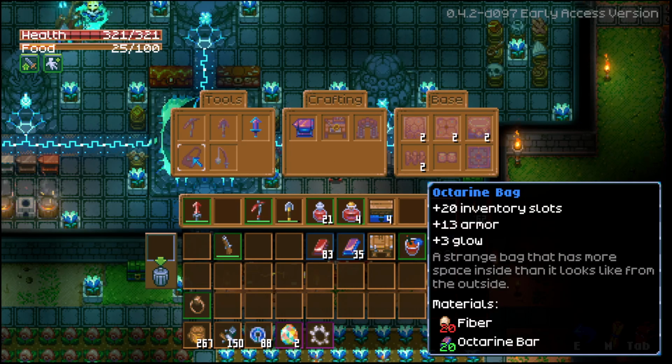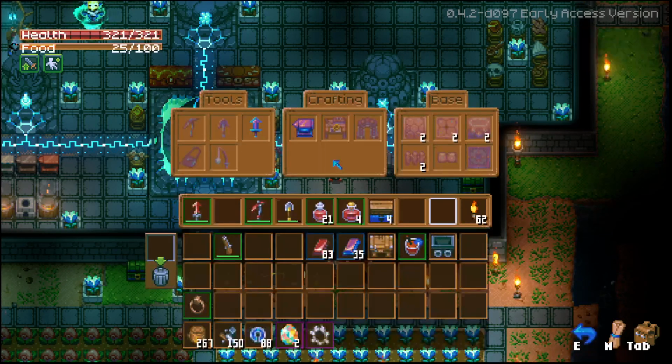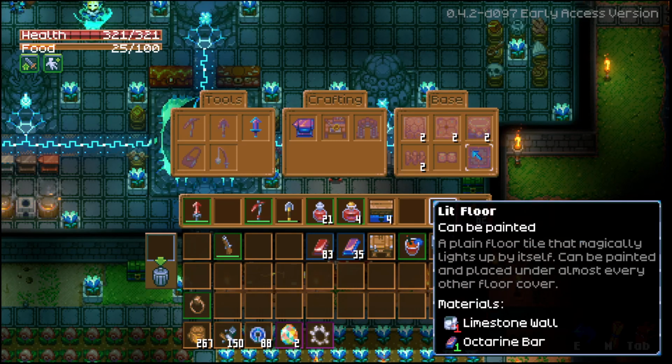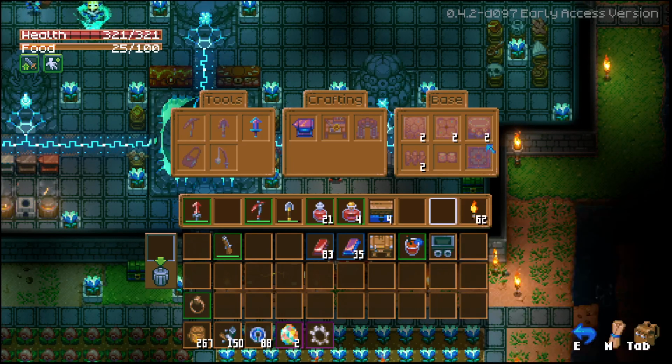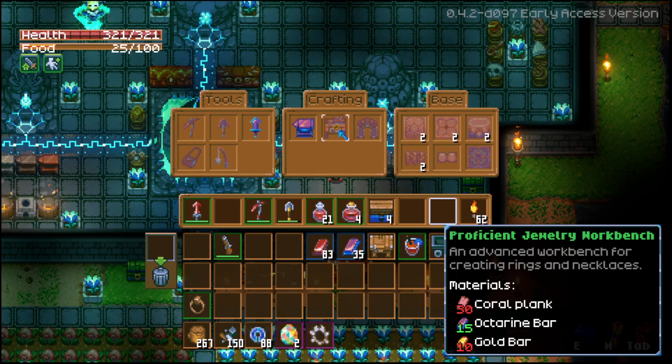Whoa. 3 glow, 13 armor, 20 inventory. Oh, I like you. But first things first. Gotta get the pickaxe. We always get the pickaxe first. What is this? Coral wall. Coral bridge. Lit floor. A plain flooring tile that magically lights up by itself can be painted and placed almost. Oh my goodness. I'm seeing a huge base redo. Yes. What is that? Teleporter? Portal allows teleporting to other portals that have been placed out. The portals take 20 minutes to charge up before it can be used once it has been placed. Okay, so place it 20 minutes, good. If it was 20 minutes in between each porting. Alright, and then what is this? Proficient jewelry workbench. So a new jewelry workbench.